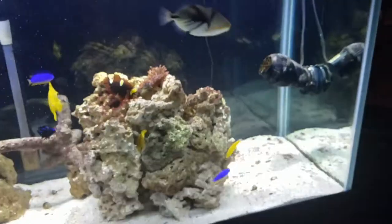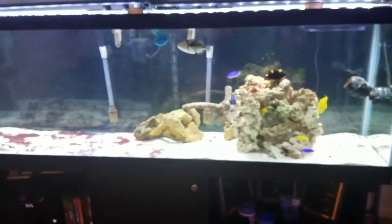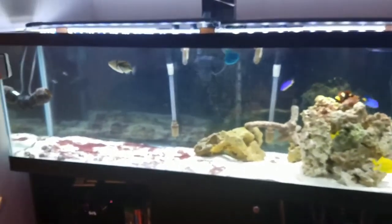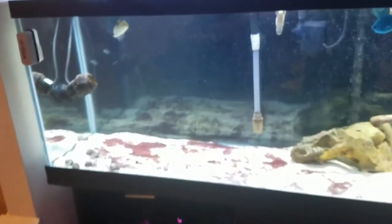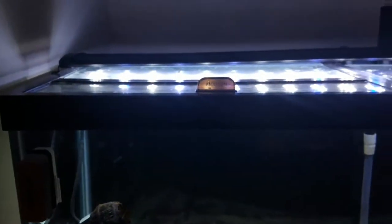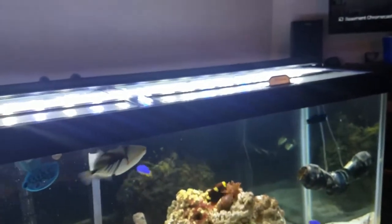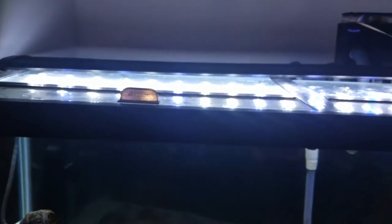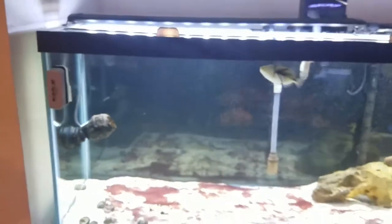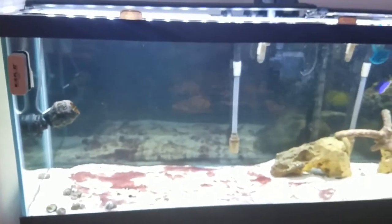This is a 125-gallon Aquion that I got for $325 on Black Friday. One of the things I've done to change the aquarium is I got some used lights — a real good deal — some nice LEDs, blue and white. They're Marineland Advanced LEDs and they provide great lighting for this aquarium.